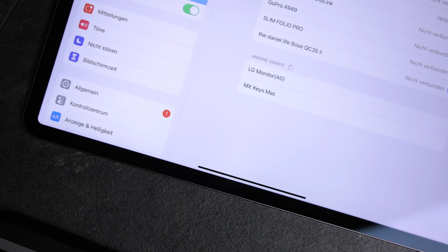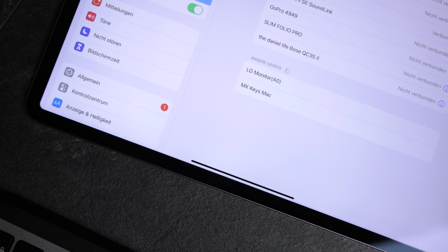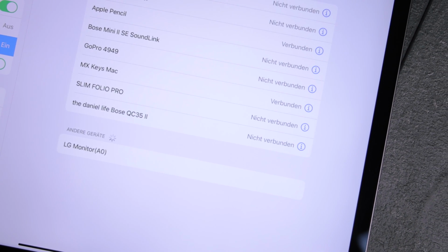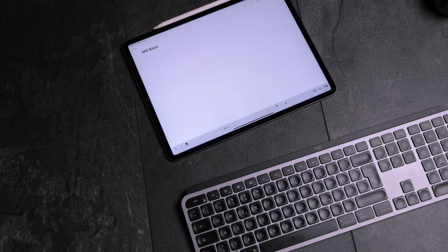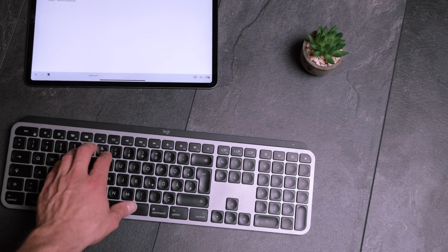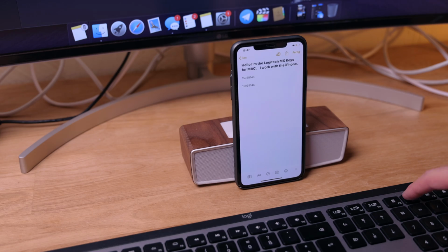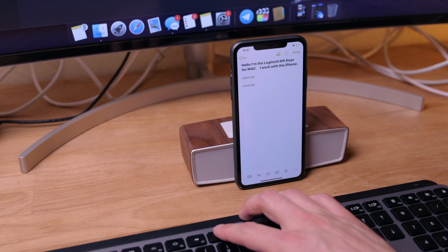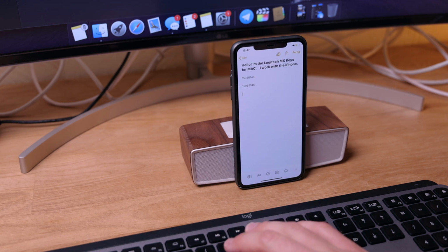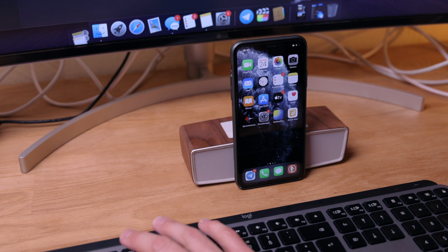And as I said, you can connect up to 3 devices using these keys up here. On the first one is now my MacBook, on the second one is my iPhone, and on the third one I can connect my iPad Pro 12.9 inch. Another cool thing, which I just figured out, is that you can also take screenshots. It's awesome, isn't it? So I can take another one. Wait a second. That's awesome that these function keys are working. Let's see, louder, silent. See if the music is working. I don't have any music on here either, to be honest. What is that? Oh, wow.